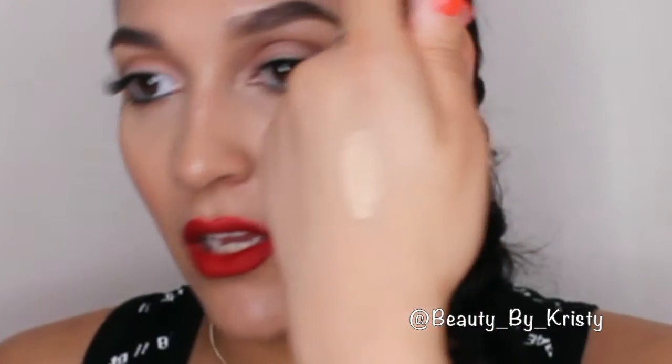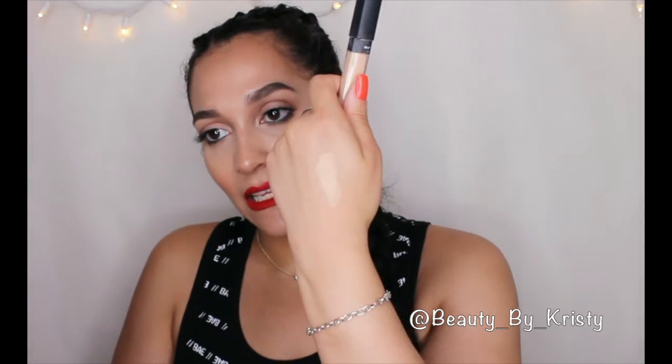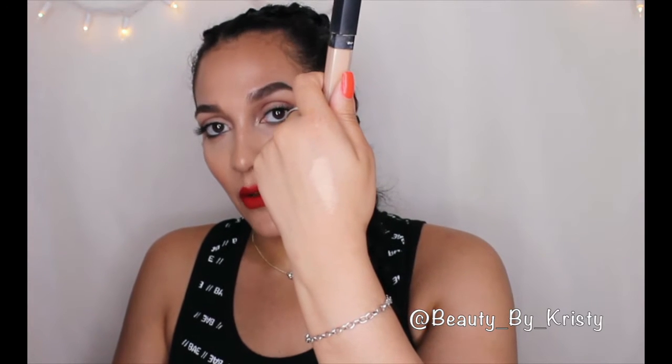Now for high-end — same thing, I'm going in order of coverage as I experience it. First would be the NARS Radiant Creamy Concealer in Custard. This is probably my eighth tube — it is a staple. If you're into concealers, you have this. It is a holy grail product. This one isn't a purely pink undertone; it's more of a yellow, but it still has a light wash of pink which is why I like it. It is full coverage — very full coverage.